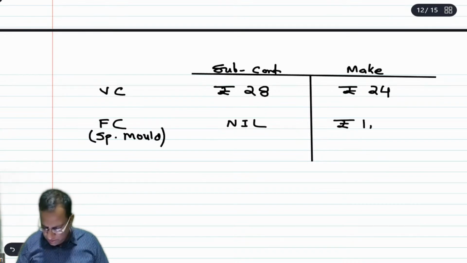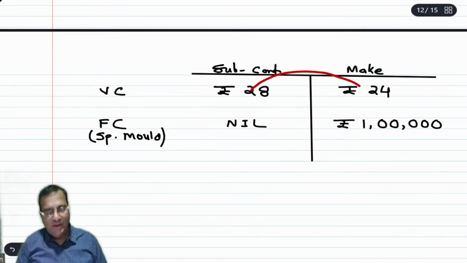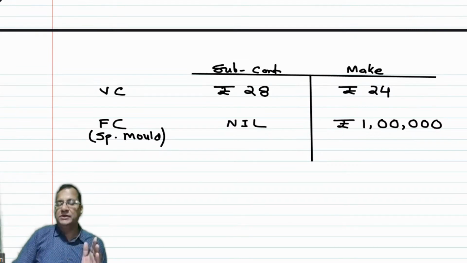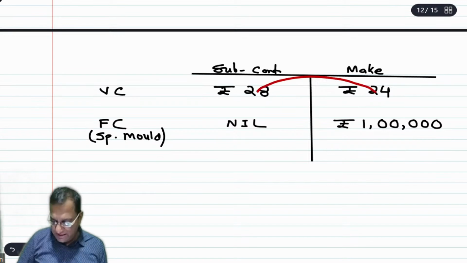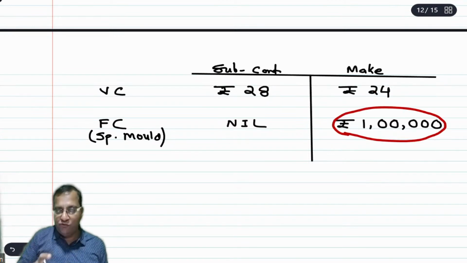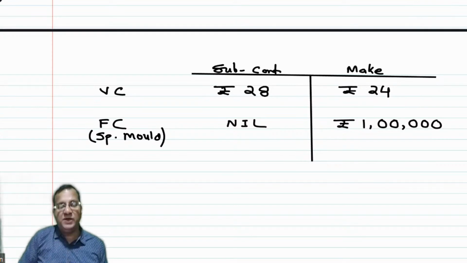So here the cost that will be incurred is rupee 1 lakh. The benefit will be a saving of rupee 4 per unit if we manufacture the toy, but the cost that will be incurred is rupee 1 lakh. So we have to justify the incurrence of rupee 1 lakh, then only we can go for manufacturing the molded toy. Otherwise, it's better to have the outsourcing facility available with us and outsource all the molded toy orders, because the saving is rupee 4, but the extra cost that we are incurring in case of manufacturing even a single toy will be rupee 1 lakh.